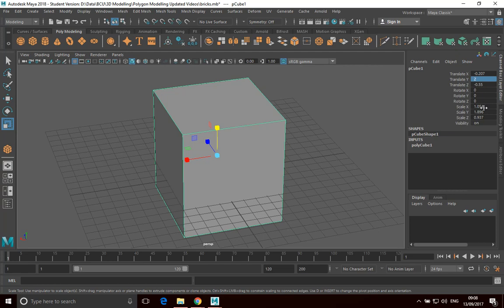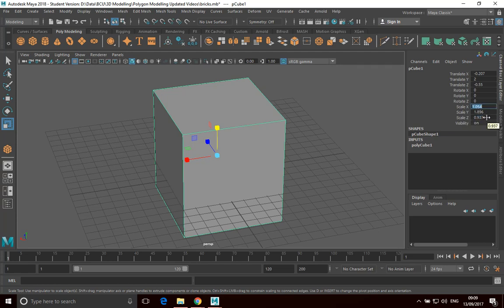And the same with the scale. One thing to be aware of with the scale is that it scales relative to the original size of the box. So if I've made the box, say, 4 by 4 by 4 units wide, and then I scale it by 2, then that axis would be 8 units. So it's relative to how many units there are.